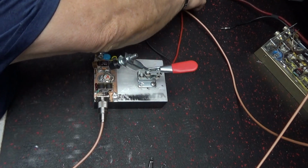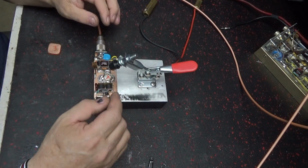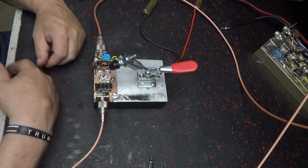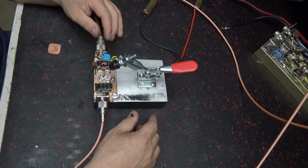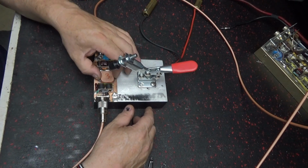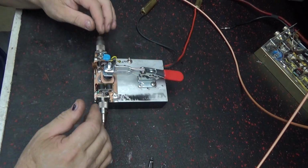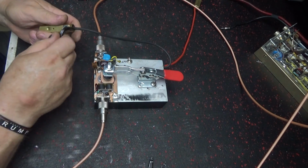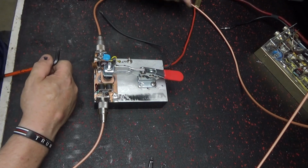I ain't gonna run it, of course, because I know that's bad. And if it blows one, it'll blow that 10 on there, just like it would if it was in circuit. So if it's bad and it blows that 10 on, it's bad. It's pretty much nothing to it. Just something to come up with, like I said, just to check things.